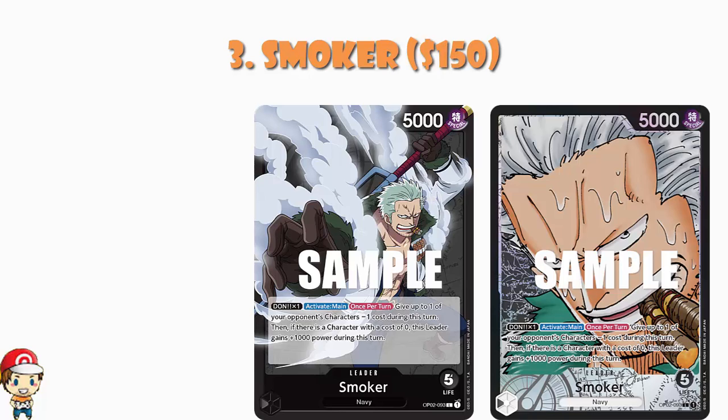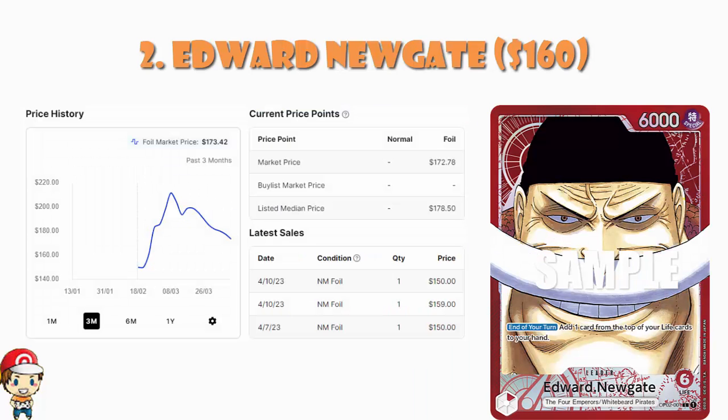Now, in at number 2, you maybe could have guessed it, is going to be the alternate art leader of Edward Newgate. Obviously. Nominally I'm giving it $160 now, although you'll notice even this, maybe the best deck in OP-02, definitely the best deck in OP-03, and yet we are still seeing a pretty pronounced drop. I told you the prices were going to drop. They are dropping quite nicely.